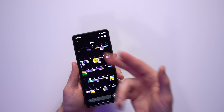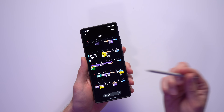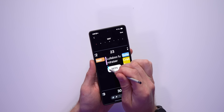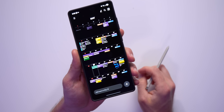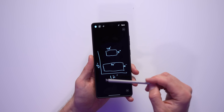A few other ways I use the S Pen: making notes in my calendar. If you open your calendar you'll see a little edit button — tap it, take your S Pen out, and you can annotate directly in your calendar. Say someone's birthday is coming up, I can zoom in and write right in there, save it, and it stays in my calendar. Another use is taking measurements. A lot of times I need to buy something and need to know the measurements of my room or couch, and I can just take those measurements to the store with me.